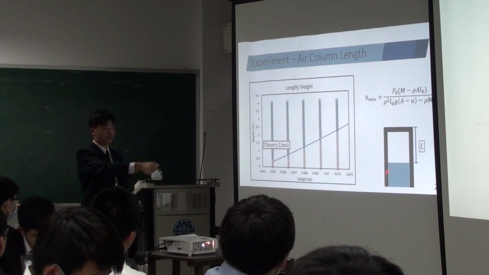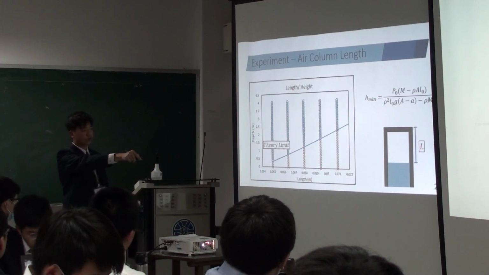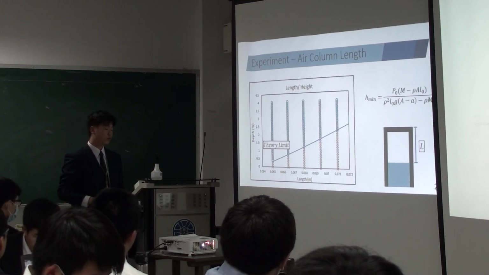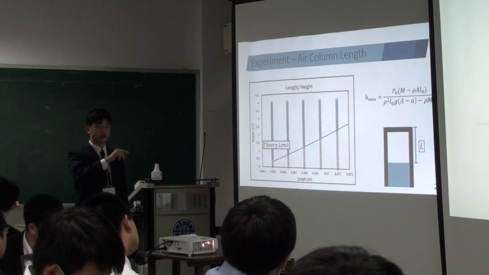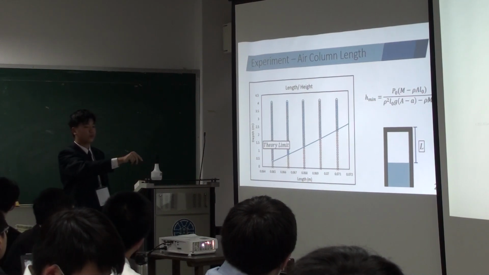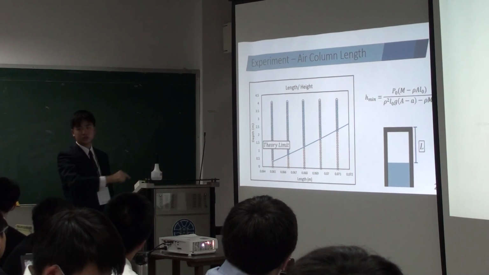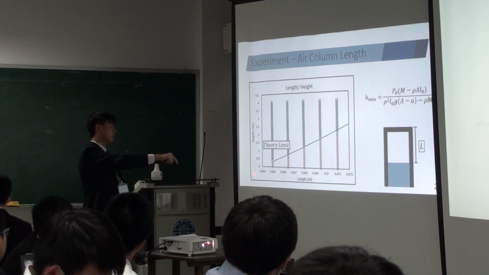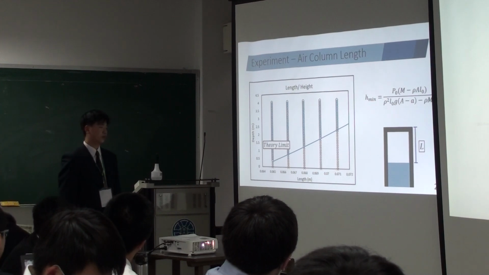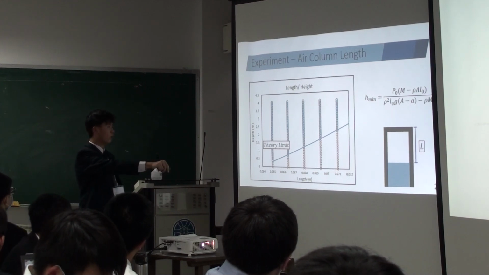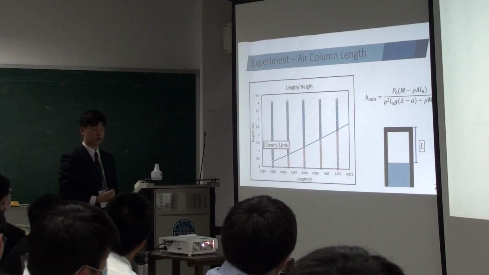It is because when the length is larger, it will create a bigger volume of the air column. Therefore, it requires larger water pressure to make the diver stay at the bottom of the long vertical tube. Therefore, the length and the depth have positive correlation. And as you can see, there is a certain limit at the beginning of the theory data. This is because when the length is very small, the diver will sink directly into water.